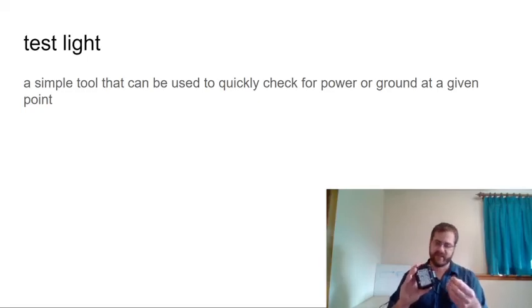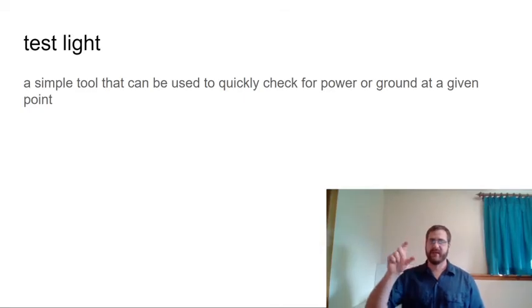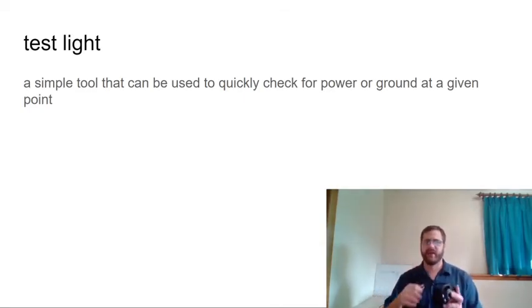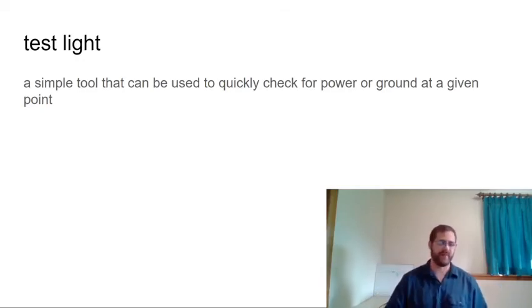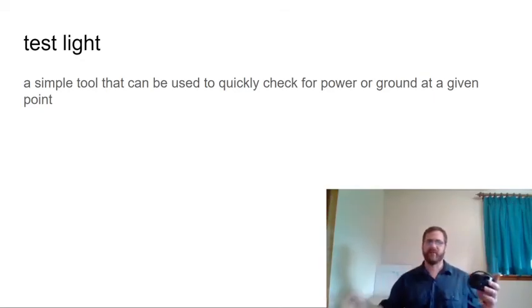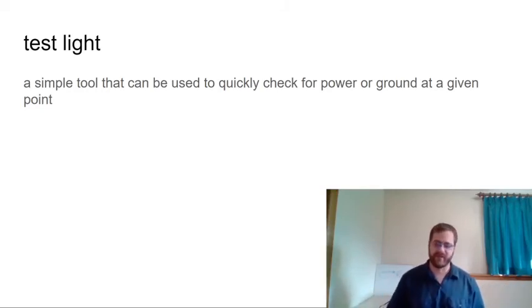So what a test light is, it's basically a screwdriver-looking handle with a light bulb in it and a wire out the back. Why am I not showing you pictures of this stuff? Copyright laws. And I don't have a test light on me right now, so I can't show you that. But Google it. It looks like a screwdriver with a light bulb in the middle and a wire coming off. You hook one end to either power or ground, and that's why they're not LED, because you can hook them up either direction and test for power or ground, depending on what you're trying to figure out.